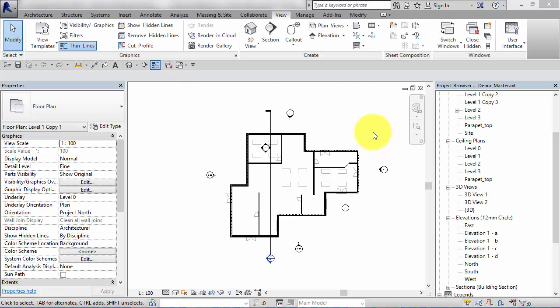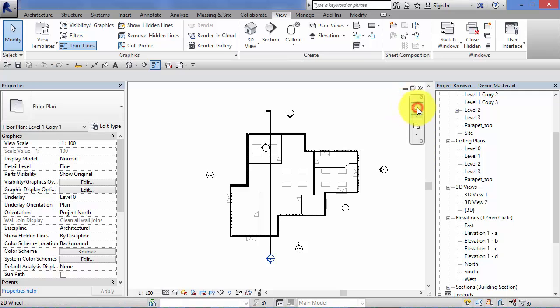The top half of the navigation bar has an icon that links to the 2D steering wheel. So if I click on that now, out comes the 2D steering wheel, and you can see as I move my cursor around, the steering wheel will follow your cursor around the window. If I stop there, if we look at the parts that make up the steering wheel, we've got an outer ring there called Pan, Rewind in the middle, and Zoom above it. So these are basically buttons that you can press with your cursor hovered over them.